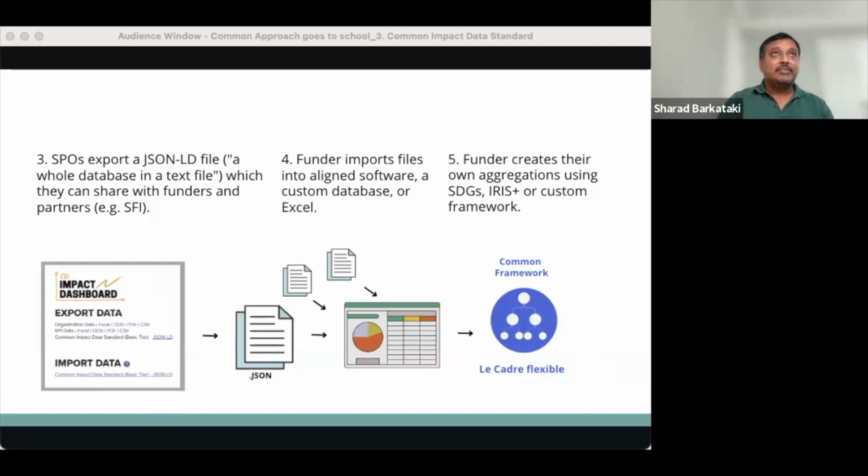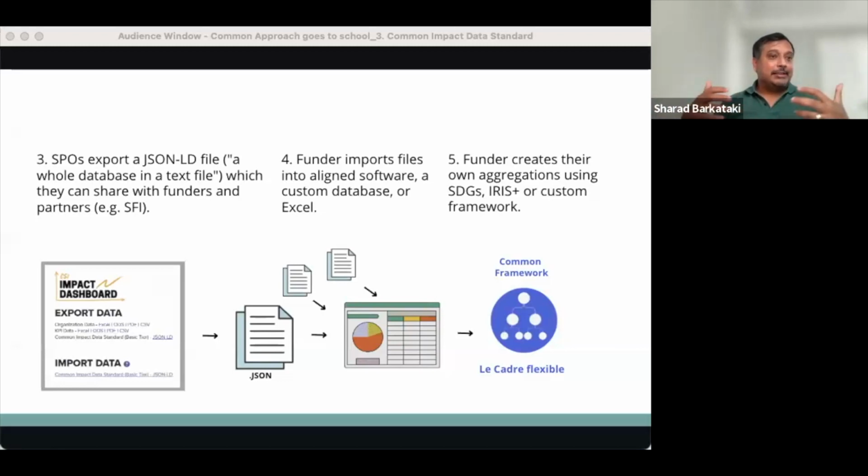And they're all receiving these JSON LD files, which contain objects and classes and data and properties and relationships according to the Common Impact Data Standard. They are now able to import this data that's coming to them in a very structured fashion into their aligned software or a custom database or Excel or whatever they choose. And they now have the data across all their different investees.